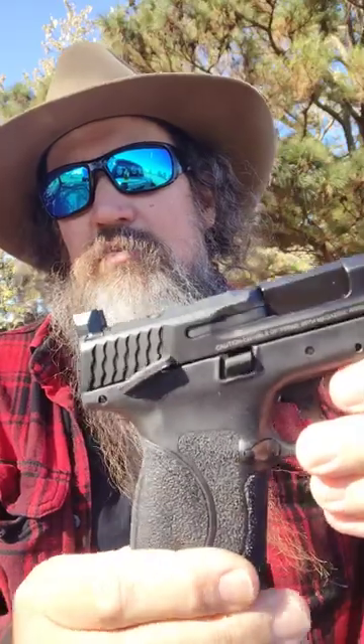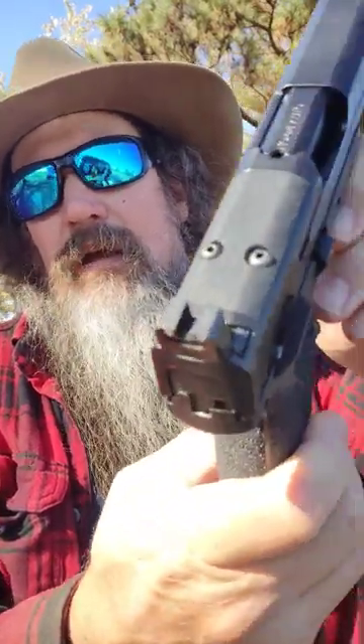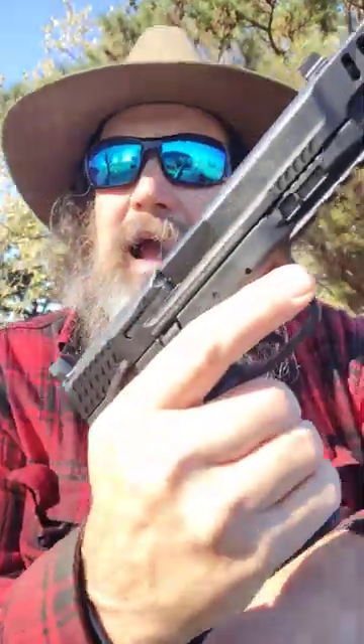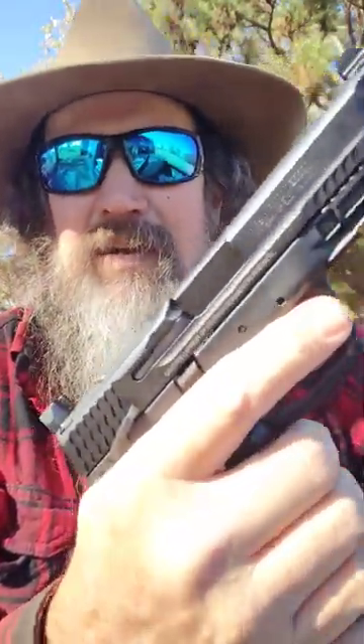That right there comes with a 5.6 inch barrel 10mm, and it comes with night sights from the factory. I don't know why a lot of these tactical kids can't stand a manual safety. I guess it's too much work to draw, flip the safety off, re-holster, and flip it back on. I don't get it — but all you 1911 guys get it, because we've been doing that a long time.